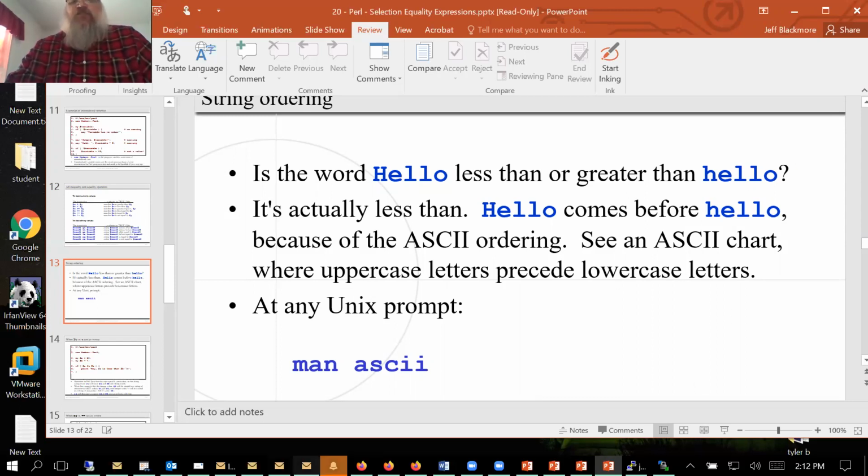We can look at the ASCII chart, but I'll let you do that on your own. But ASCII sorting is slightly different from alphabetical sorting, for example, because a lot depends on whether the letter is capitalized or lowercase. Lowercase letters came long after the uppercase did, so the uppercase letters have actually got smaller ASCII numbers.